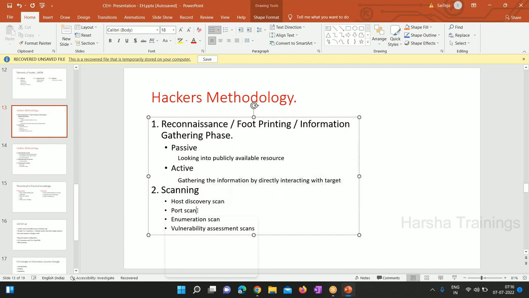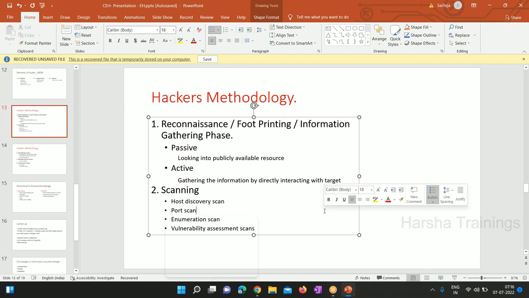Then, once it is alive, like Pratyusha said, if they are living in that home, the next thing we do is try to identify more. If they are vacant, of course we will come to know. When you do the host discovery scan, if they are not using that IP address, we get to know that they are not living there. Once we identify all the alive IP addresses, we perform the port scan.